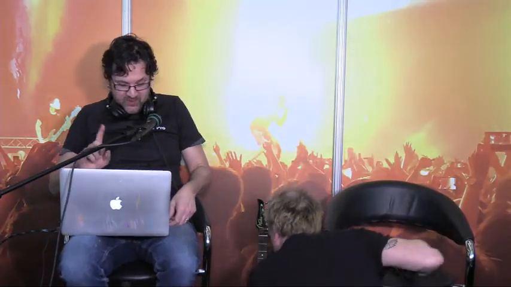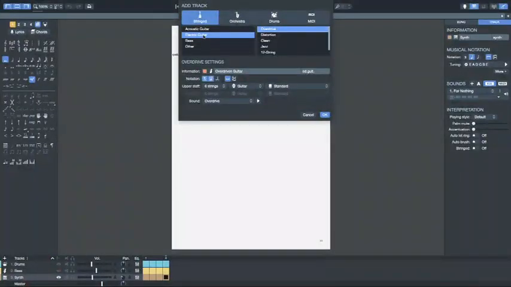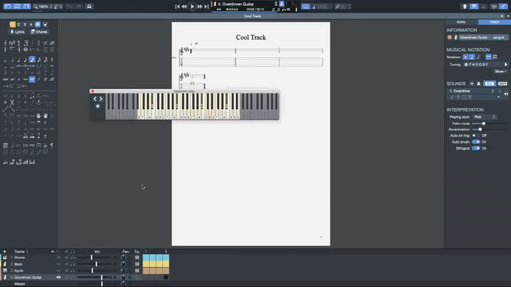So before I do this, I need to create a new track. I'm going to add a new track. Electric guitar, overdrive, or distortion. You pick whatever you want. We'll do an overdrive here. I'll click OK. Now this sound that I just entered, I can of course use some MIDI notes and stuff, but I'm not going to do that. I want to use my guitar to use the sound that is built into this. So I'm going to move this here, and your pick fell. Thank you very much.